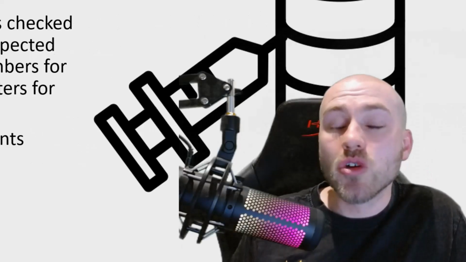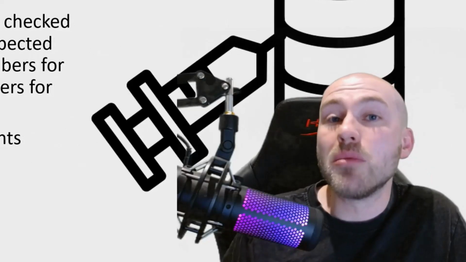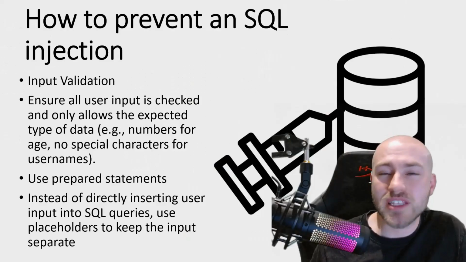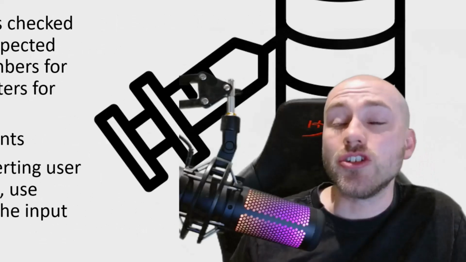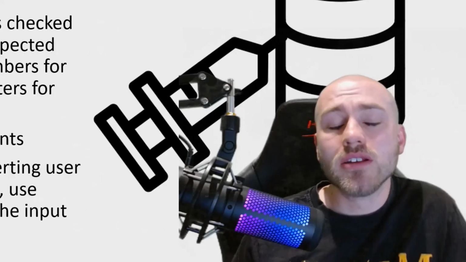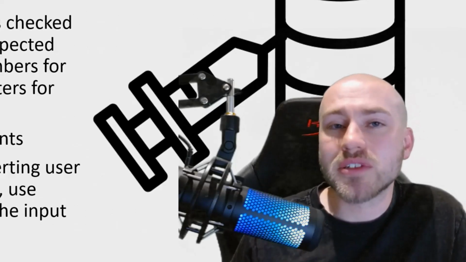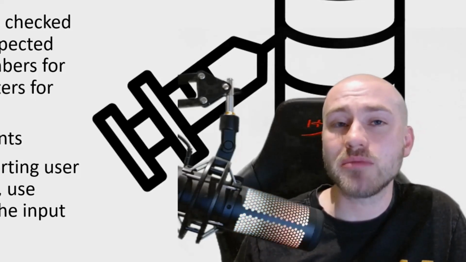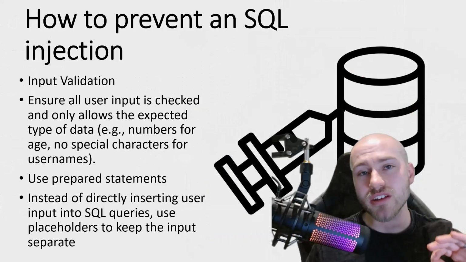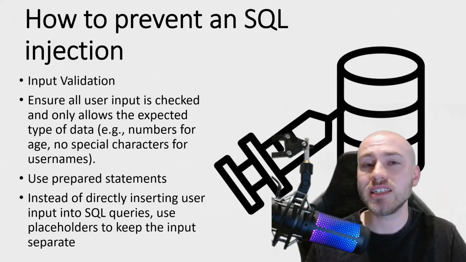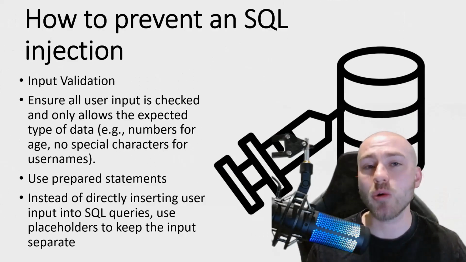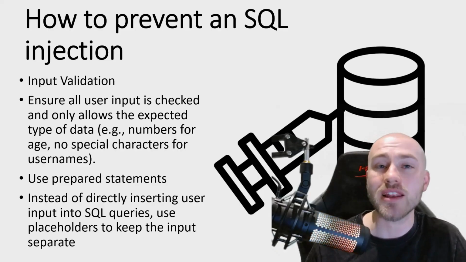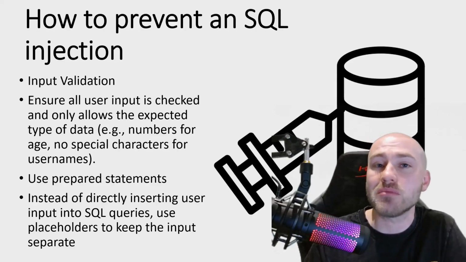On some websites you could use something called a prepared statement. So rather than the user typing in something potentially into, say, a search bar, you could use something called a placeholder. So for example, if you're on a shopping website and you're trying to find t-shirts, rather than typing in t-shirts in a search bar, you would have a little drop down menu so that you can just click on the section that says t-shirt and it will run that SQL query for you, so that the search is done without the user having to type any information that could potentially be malicious.